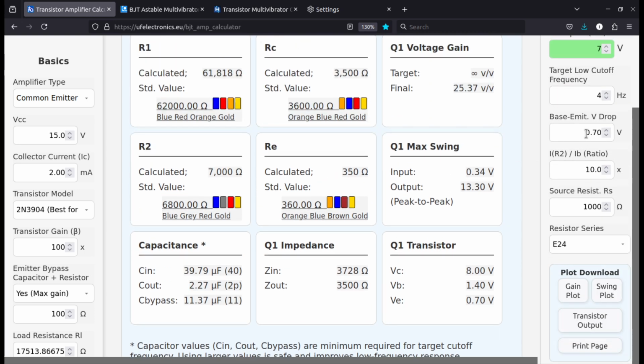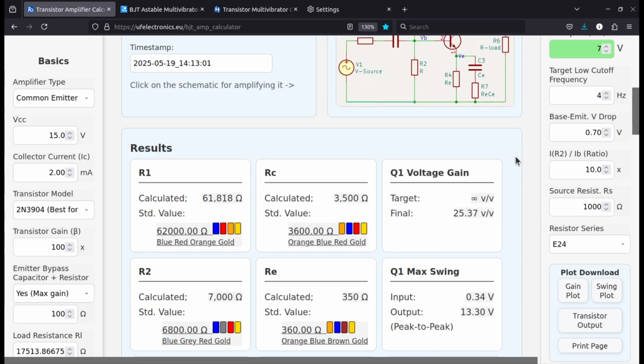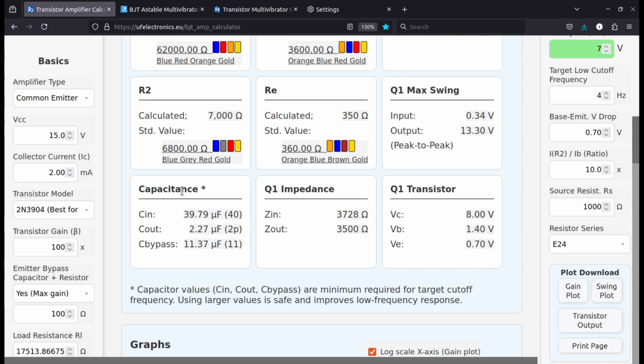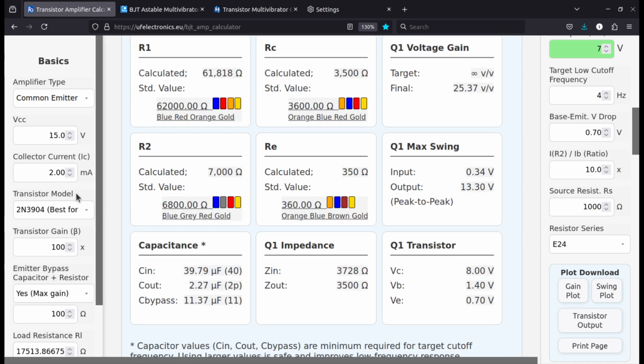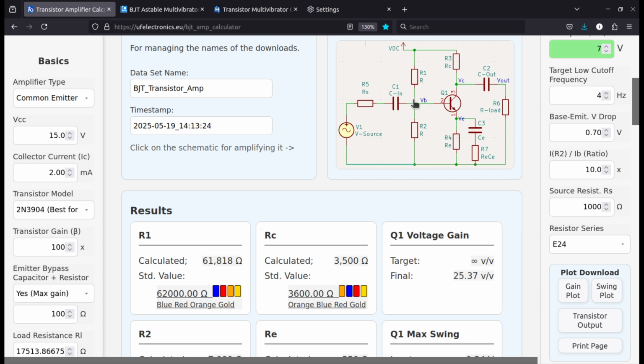And some transistors maybe have a base emitter drop of 0.6 or 0.65 volt. You can change that. You can normally just leave it. It's estimations. Everything is estimation. It's a simulation. Real world can be different. And for instance, if we have a collector current of 2 milliampere, we can change. There's a certain current going through the base of the transistor based on what you have of current here.